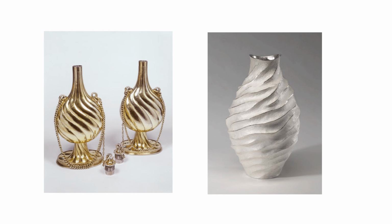I'm going to start really by just introducing the concept of the show. It's called Silver, Light and Shade, and the idea behind that is to show the versatility of silver and also why it has such enduring importance as a material. In particular, looking at techniques, at how people have actually used the material to create a selection of extraordinary objects, but also how decoration, texture, and the surface of silver can be transformed in so many different ways. So it's really trying to show the nuances of silver, the nuances of the kinds of objects that we've shown.